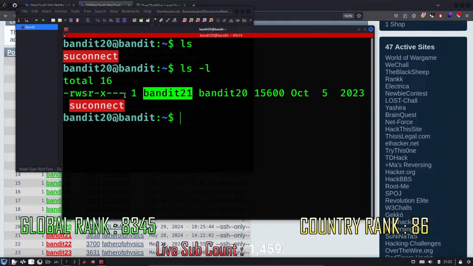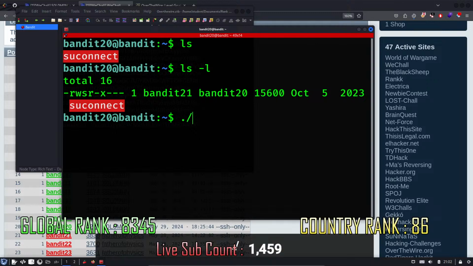Others cannot execute. It doesn't matter that anyone can execute it, just because there is a set user ID permission. If others also have execute permission, they can execute this file, or else no one can. So currently only the group and the user can execute. All right, so let's see.